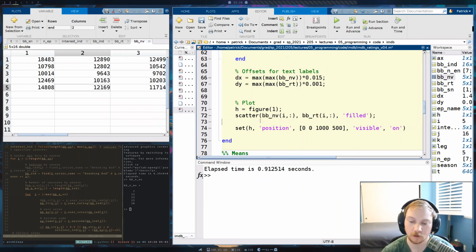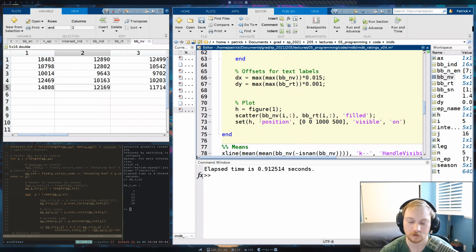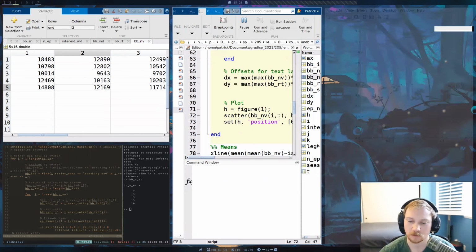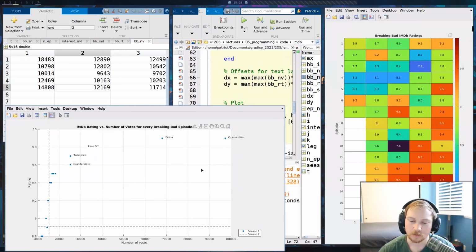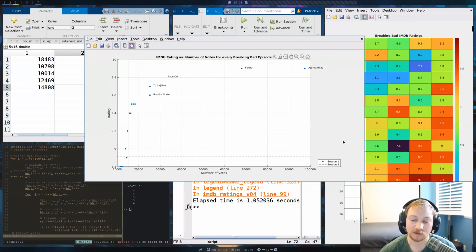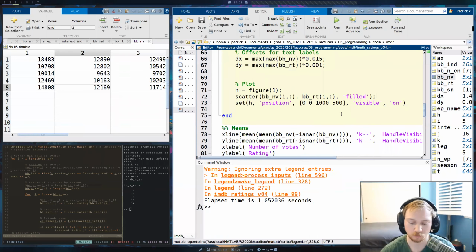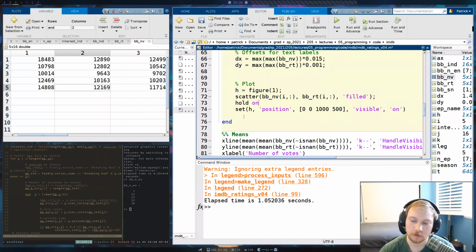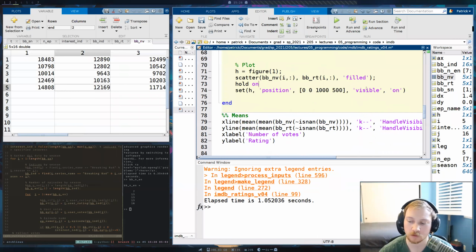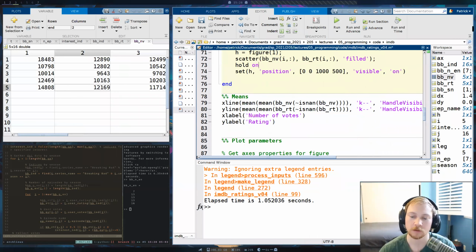If I don't have hold on in here, all we're going to have is the last season. So if this is the last one, it says season 1, really it's the last season though. Okay, so let's put back hold on. Then again here, this is just going to set the size of the figure and then whether it's on or off. So we're going to leave that as on.